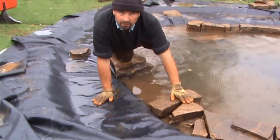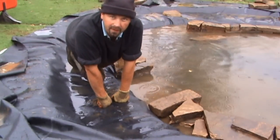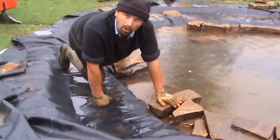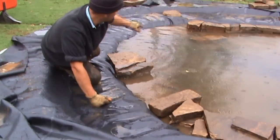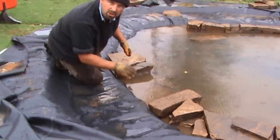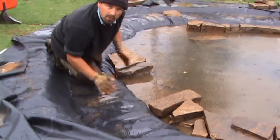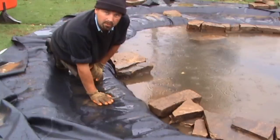The area around this side of the pond is going to have like a beachy sort of effect. So I'm finishing the wall here, adding a little bit more here, and continuing on there, just so you have like a two-part beach. It would look a bit boring if there was only one long strip of beach, so I'm just going to try and break it up a bit.